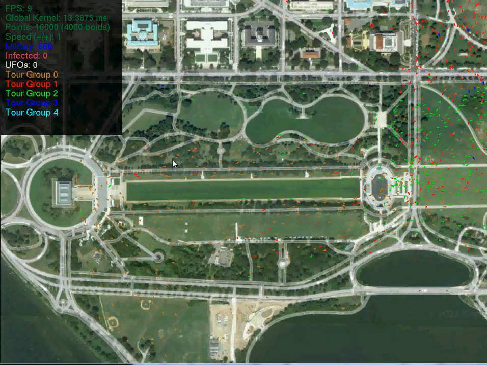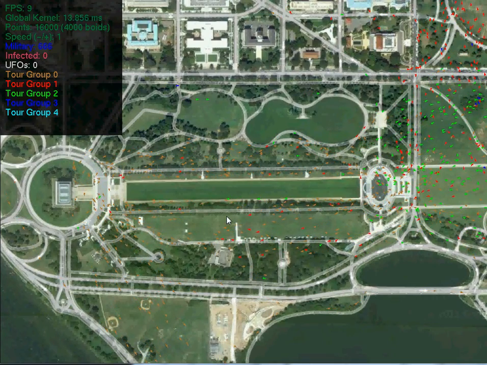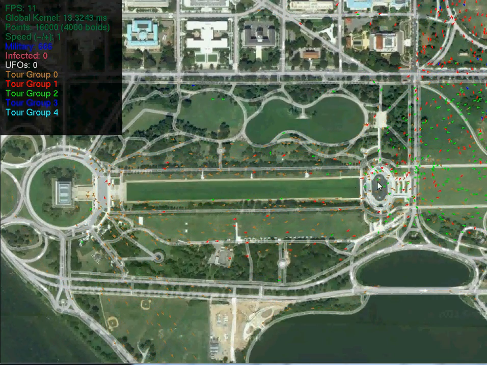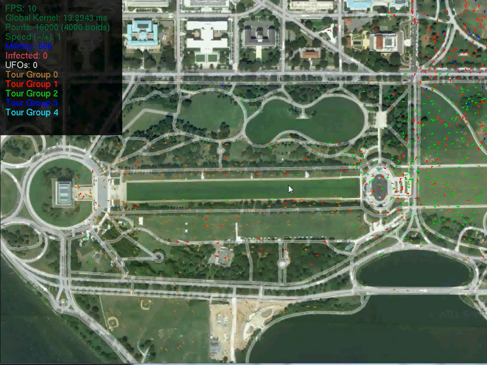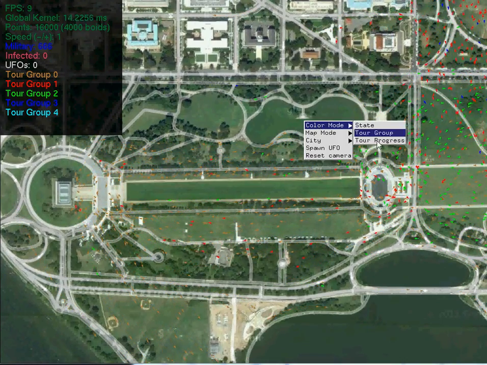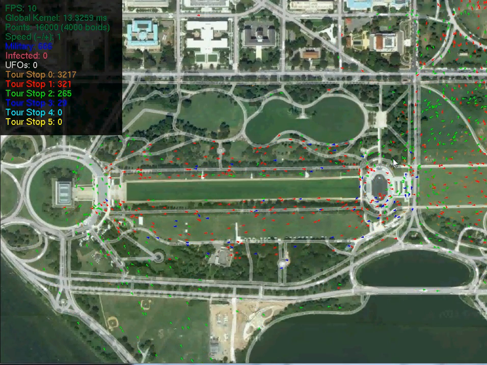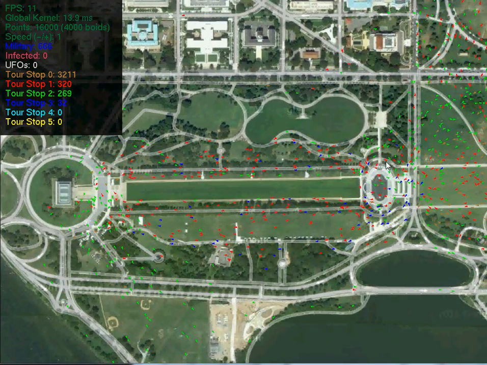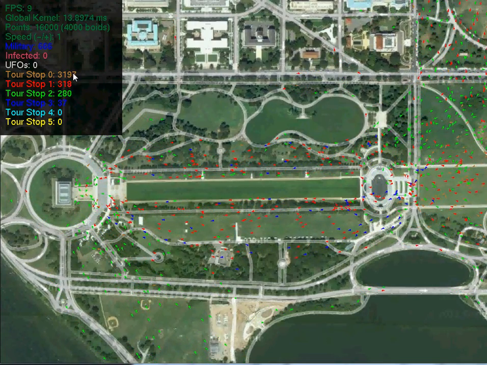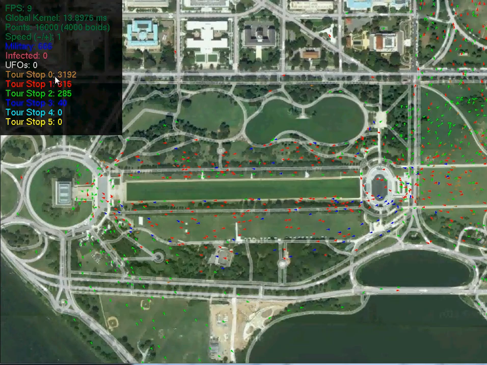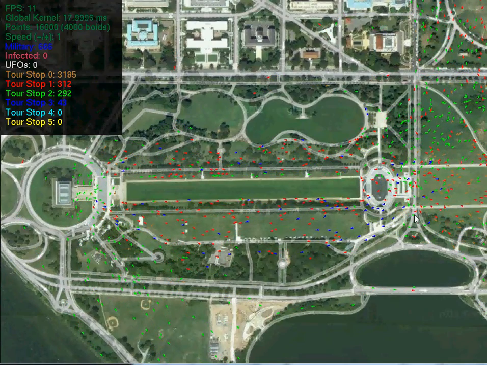Here we're looking at tour group 0, this orange-brown color, moving from the World War II Memorial to the Lincoln Memorial. If I right-click and change the color mode to tour progress, we can see how many Boids are progressing from their starting position, tour stop 0, to their final destination.